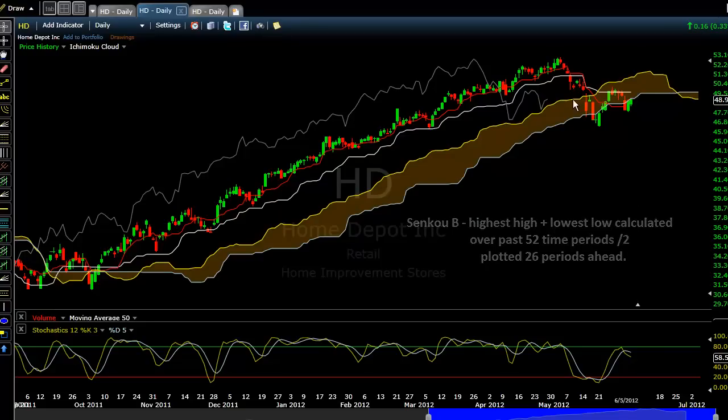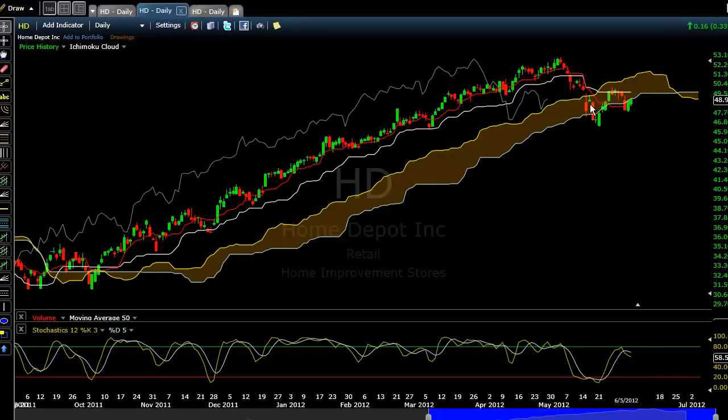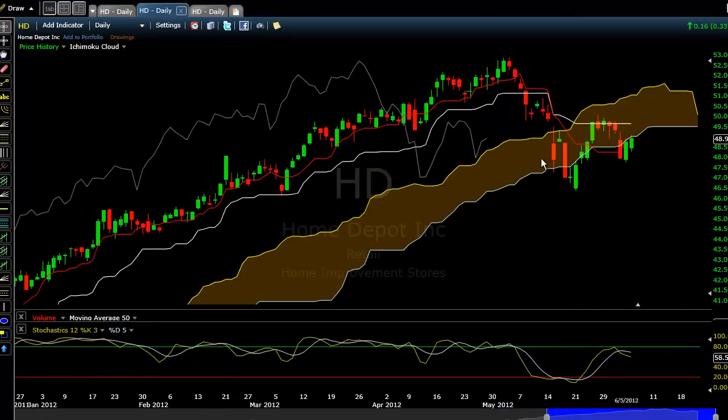The significance of that is the Kumo is used as a support and resistance feature, both with price and with Chikou, a confirming signal, and with Tenkan-sen and Kijun-sen. The thickness is directly proportional to its ability to resist a move higher or support a move lower. When price is inside the Kumo, that's considered a no trade signal. A Tenkan-sen cross to the downside is a bearish cross when it passes through Kijun-sen.